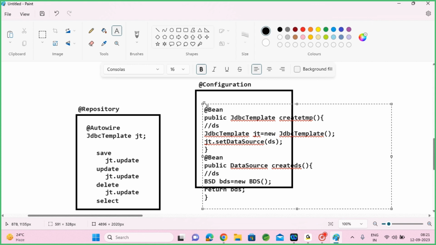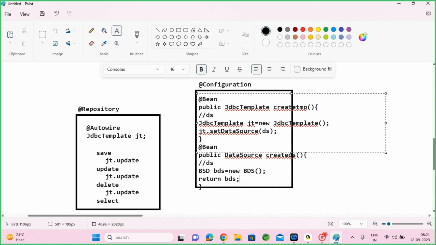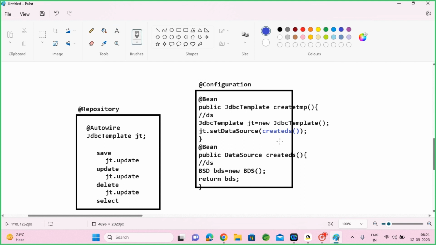So now I want to use this BDS inside this data source. What you can do is call your createDS method. You know, right? Once after bean creation, though intentionally if you call this method also, nothing will happen. It will just return whatever object it is holding. So the same data source will be passed here. Though intentionally if you call this method also, no worries. But you should ensure this bean should be there in the configuration class, or else the entire behavior will change.